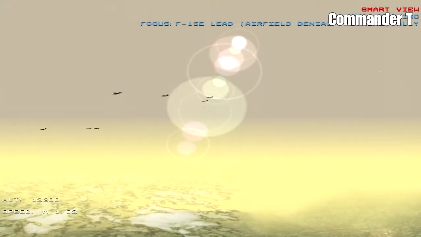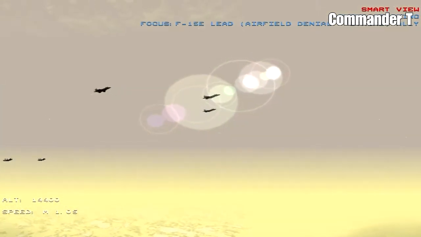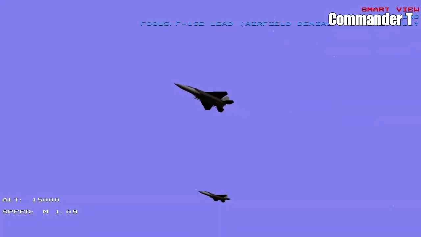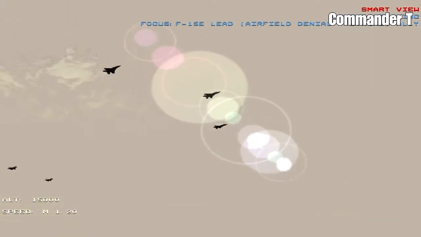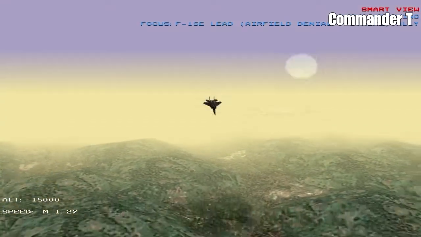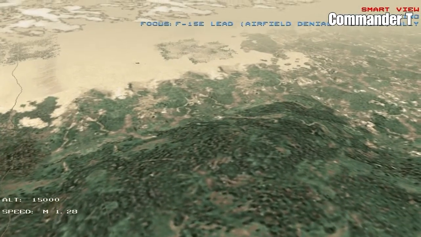If we jump to the F-15s, there's quite a few of them heading towards these airfields. I think there's at least 8 of them here, and these are behind the F-22 bombers. And off they go, heading down towards the airfield.